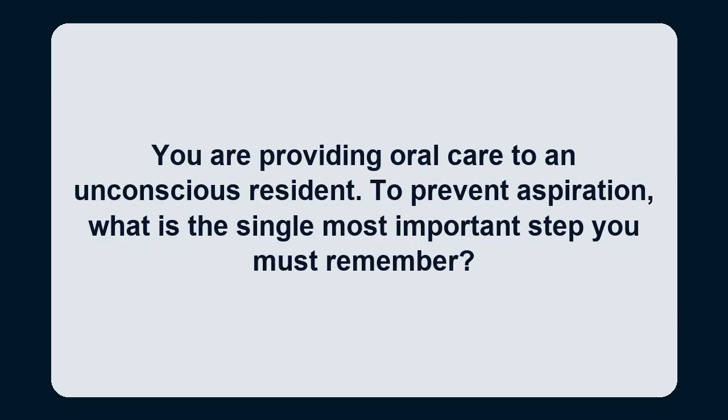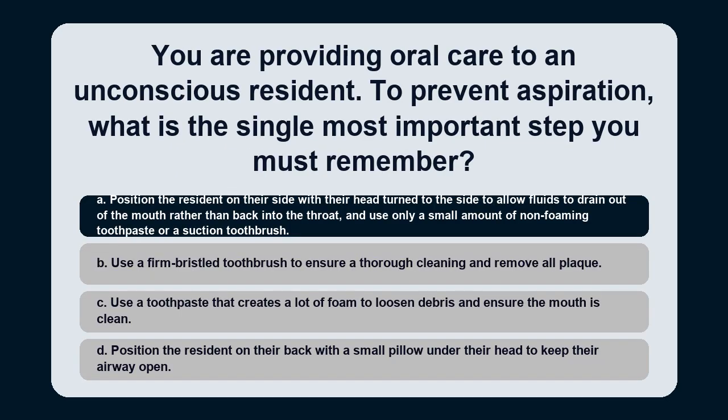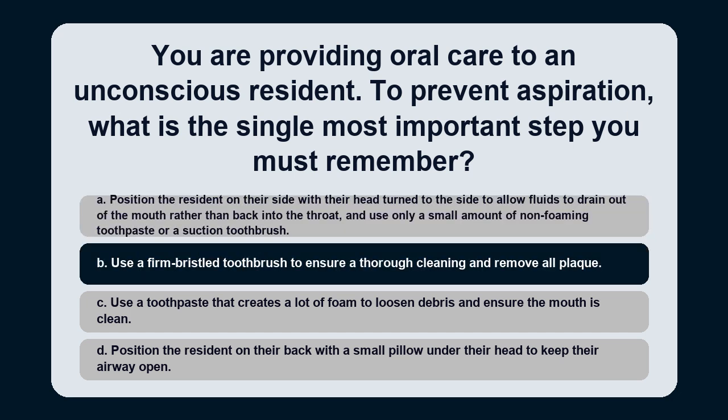Question 6. You are providing oral care to an unconscious resident. To prevent aspiration, what is the single most important step you must remember? Option A. Position the resident on their side with their head turned to the side to allow fluids to drain out of the mouth rather than back into the throat, and use only a small amount of non-foaming toothpaste or a suction toothbrush.